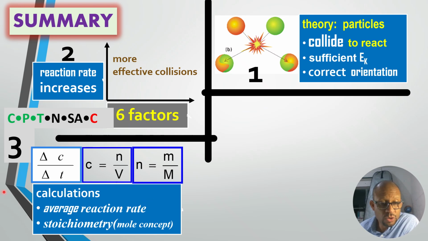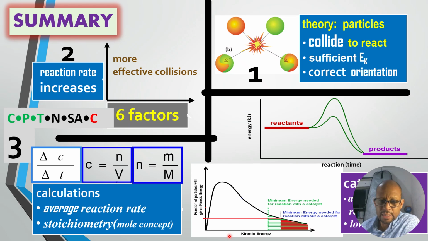And then the third part is when we're going to do calculations for the rate of the reaction, the average rate, it's important that you take note what particular rate you have to calculate. Is it the rate of the reactant? Is it the rate of the product? If it's a reactant, remember the reactant is used up. So my answer will generally be negative. And you'll start your equation by saying negative delta C, if it's the concentration, over delta T. If it's a product, our equation generally is positive. Now take note, these are the 3 formulas that we're going to use. So you can use any of those to calculate the rate of your reaction.